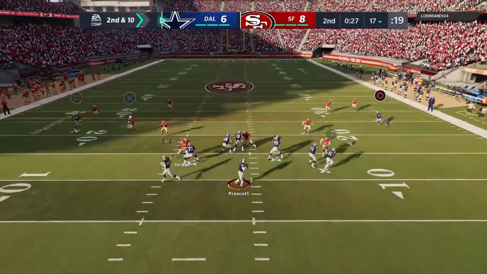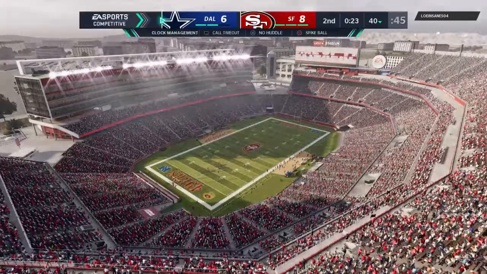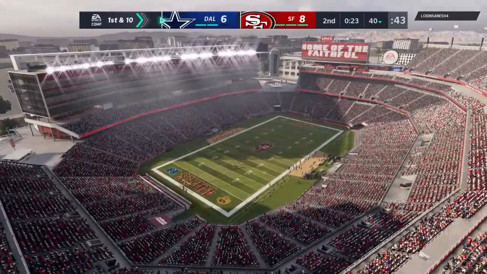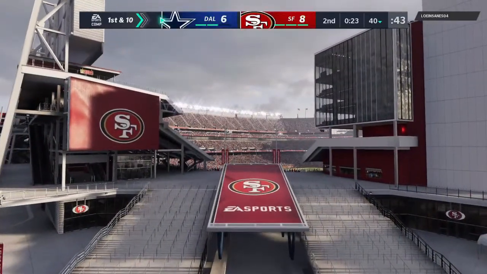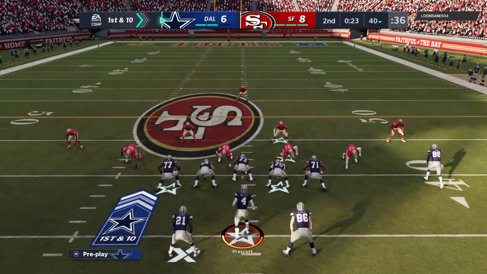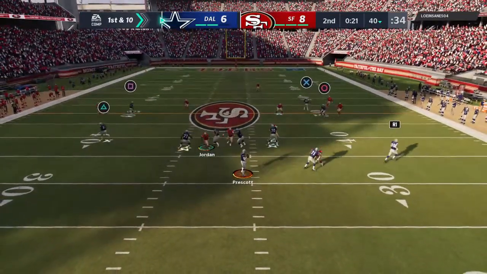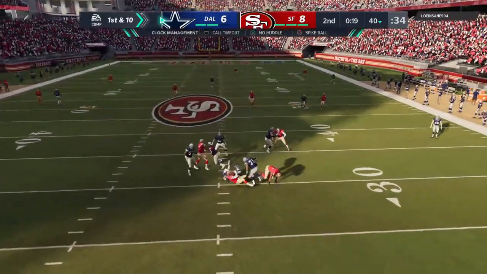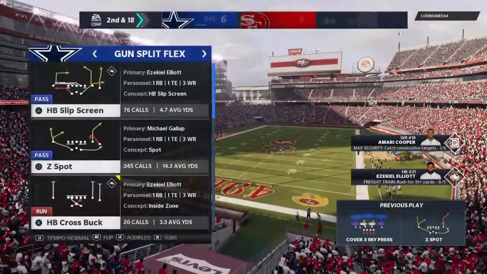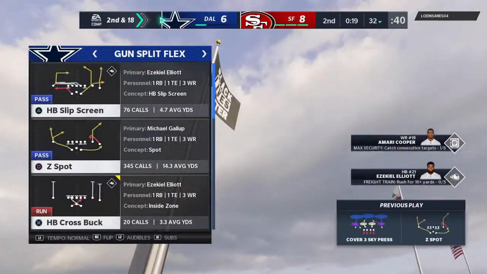Out of the gun, here's Prescott. Got his man there, complete to Gallup. Now the Cowboys going to burn the first of their timeouts as the stoppage will come with 23 seconds to go till halftime. A first down throw for Prescott. And down he goes. The 49ers get there. The Cowboys going to use their second timeout now as they stop it with 19 seconds to go in half number one.